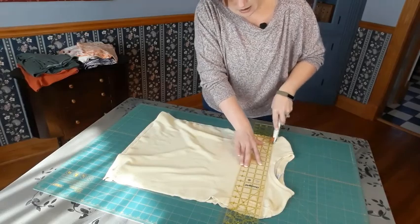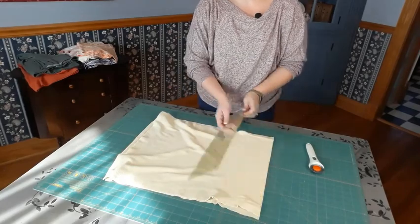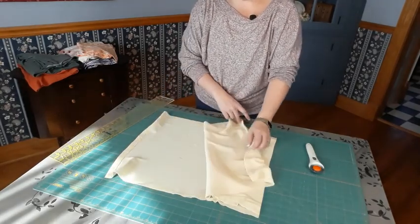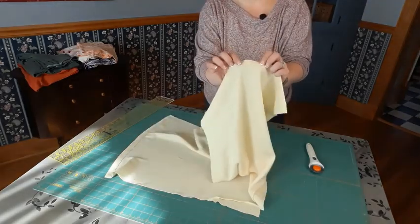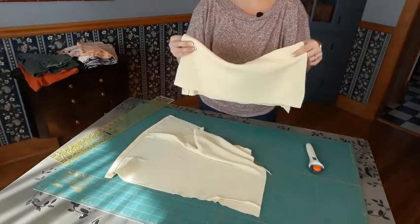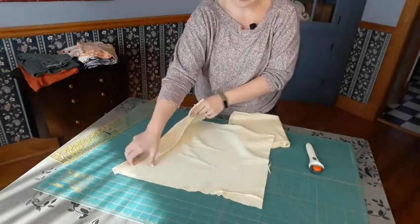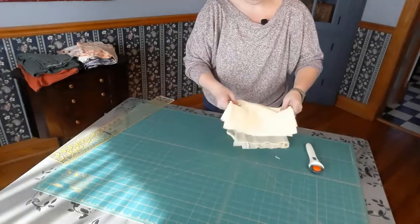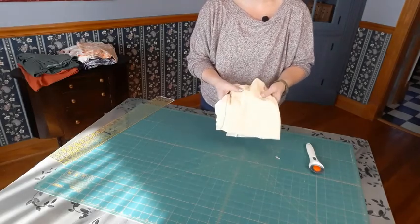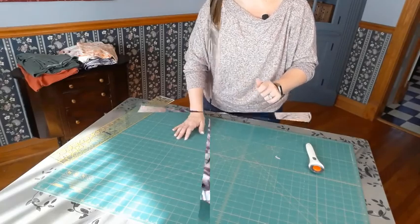Open the rotary cutter and slice right along the top. I don't typically save that piece because you can't really get anything of use out of it. Even with the hemmed edges intact, I'll put these in the pile and they are now ready to be stabilized. That's how you take care of t-shirt type materials — whether it's a regular tee or a thermal knit like this one.